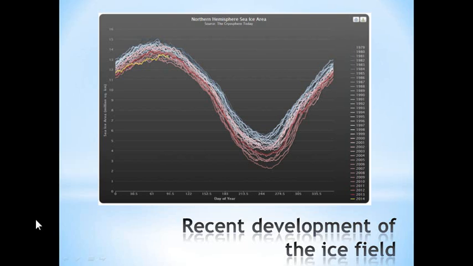And so on the x-axis you have the day of year, on the y-axis you have the amount of sea ice, and here, color-coded, you have every single year plotted for the last 40 years. This is a figure from the Cryosphere Today, University of Illinois, but it is also based on the National Snow and Ice Data Center, which collects sea ice information from various sources. And it's quite striking. You can see the beginning with the year 79, coming to 2014, beginning with blue, coming to pink, red, and then the current year is yellow.